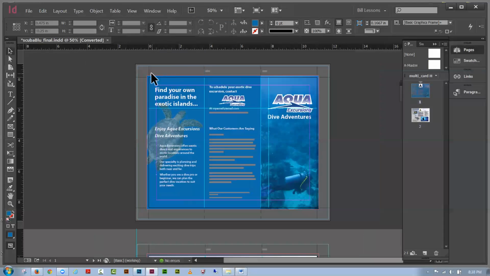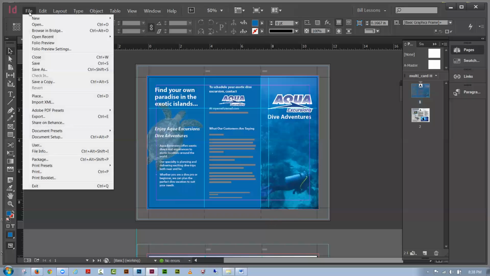Basically, I am in a template, and this is the template that I submitted. So I'm using the same template here that you will be using when you create this. There's two things that you have to do. One of them is you have to submit this as a PDF, and the second thing is you have to package it. So what I'm going to do is I'm going to do the PDF first. So go to the File menu, and I'm going to come down.